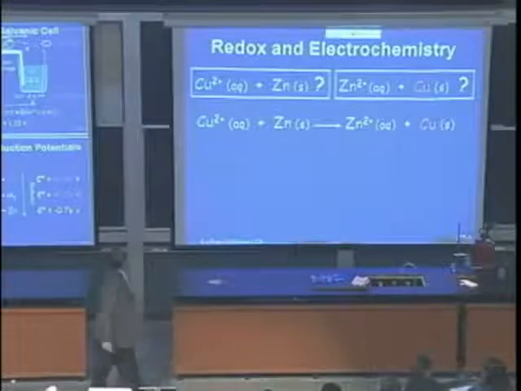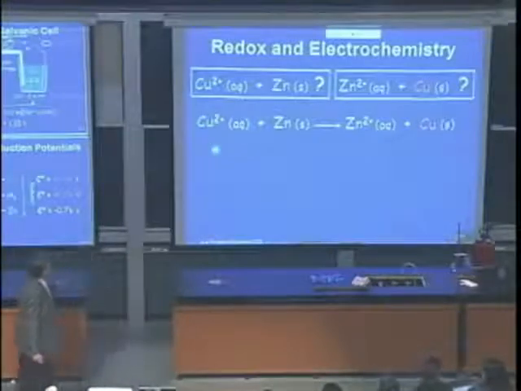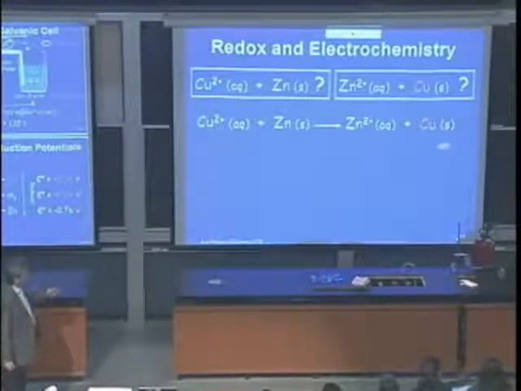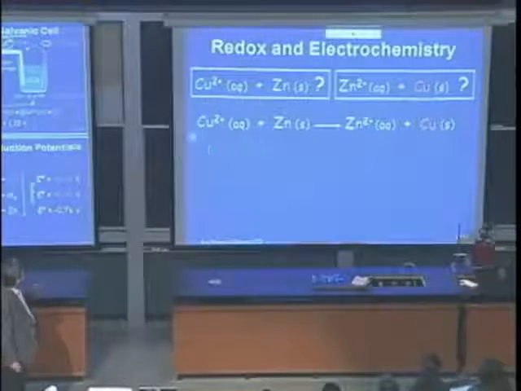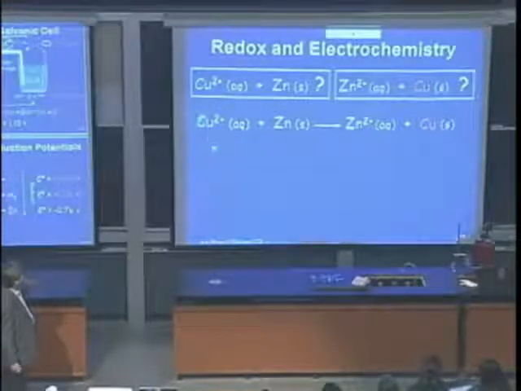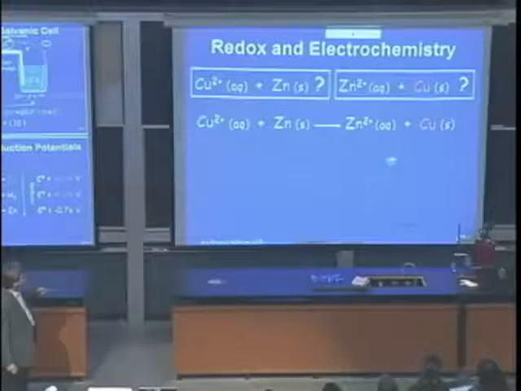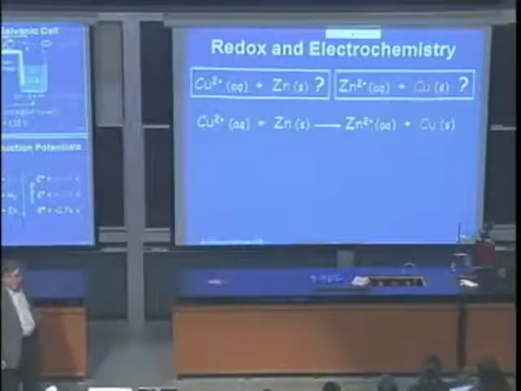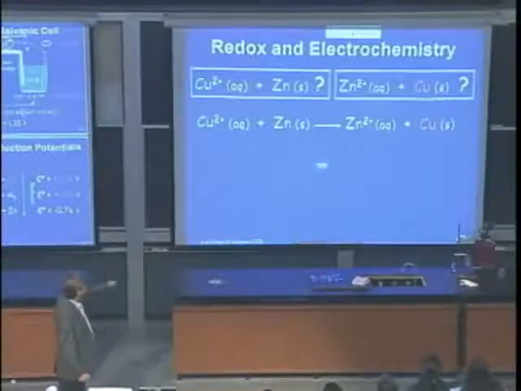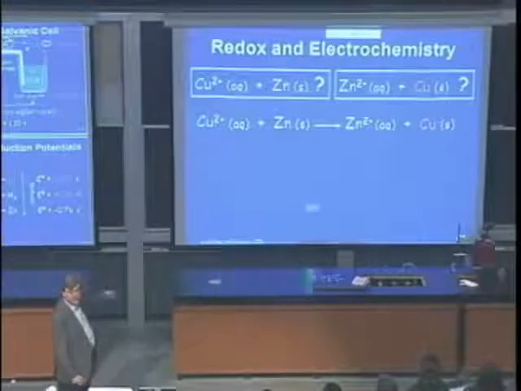At the interruption. So the copper goes from solution into solid copper. So it has to pick up 2 electrons. Copper 2 plus plus 2 electrons gives copper metal. Okay? So what would that be? Would be a reduction, isn't that right?